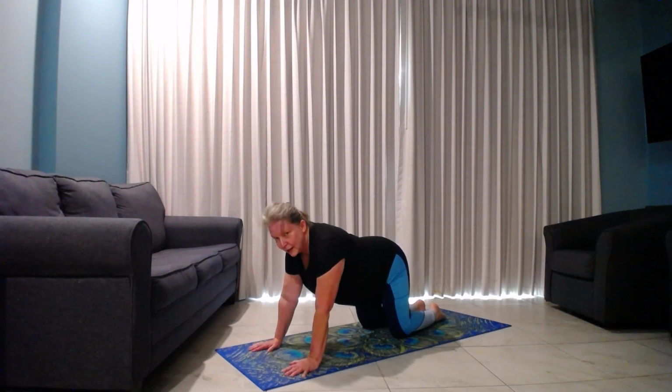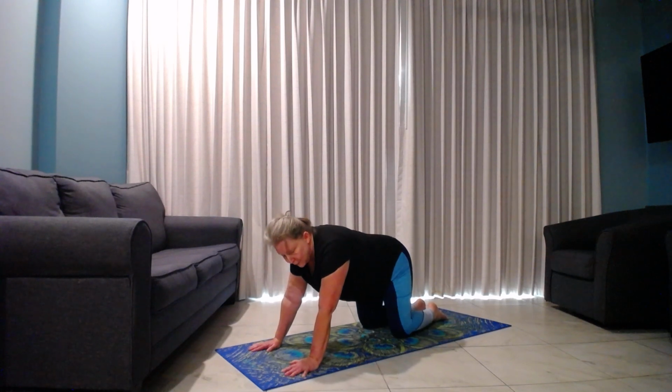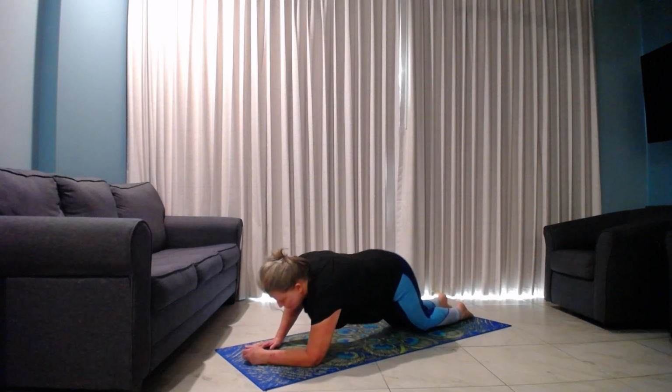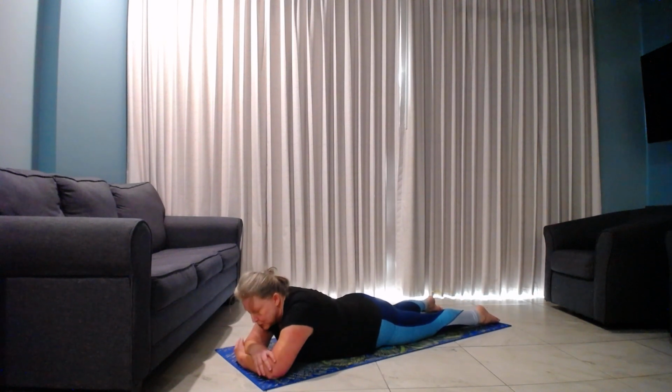Good. Find neutral here. And then find your final relaxation pose, your Shavasana pose. Now, you're welcome to go back onto your belly and either use your block, arms, or maybe a blanket as a pillow. This feels good. Just giving different pressure, letting the back of the body be free, and let the belly and the legs ground if you wish. Now, if that doesn't work for you, a different variation would be to turn on the side.